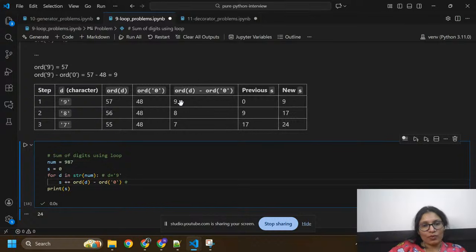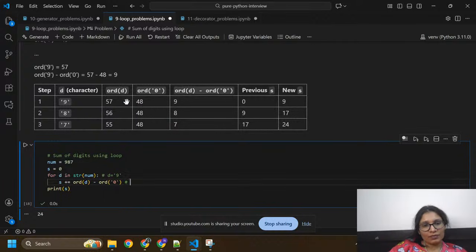Ord equals 57, and ord of 0 in the ASCII table is 48.